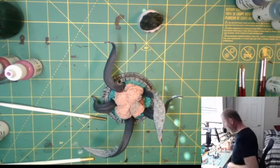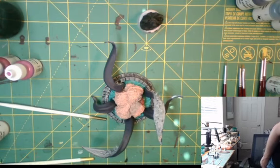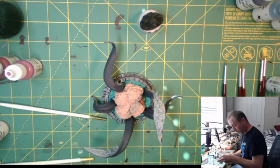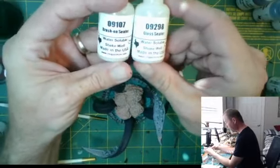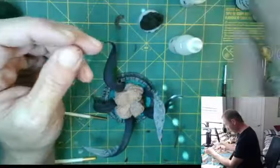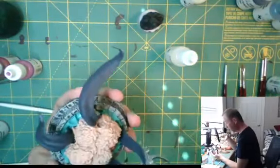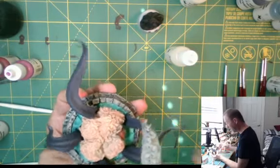Oh, so the wet look, yes. If you're going for a wet look, it's all about the finishing touches. So what you want to do is make sure that you have it sealed with a gloss. So I'll use 2 sealants on this, a gloss sealer and a brush on sealer. The brush on sealer is matte, and then the gloss sealer, of course, is gloss. The brush on sealer is going to go on the fountain aspect, just on the stonework. And then the gloss is going to go everywhere else. That way you have a high sheen on the water, on the brain, on the tentacles. Because all of those should be extremely wet and drippy.